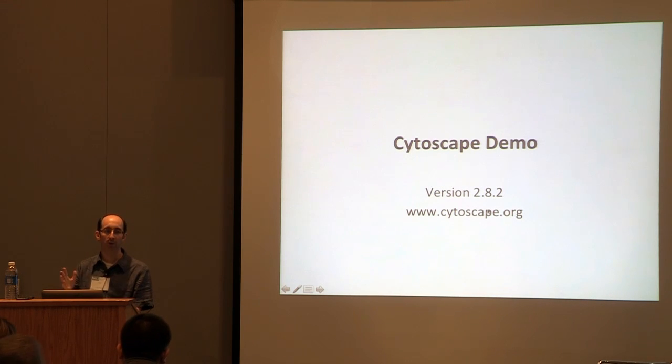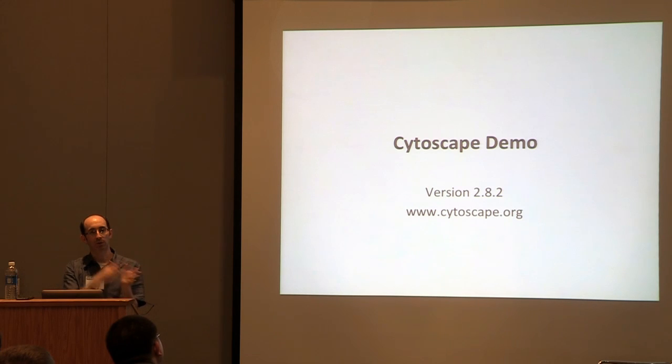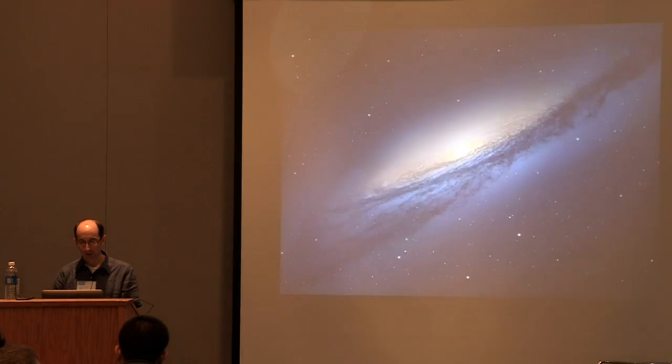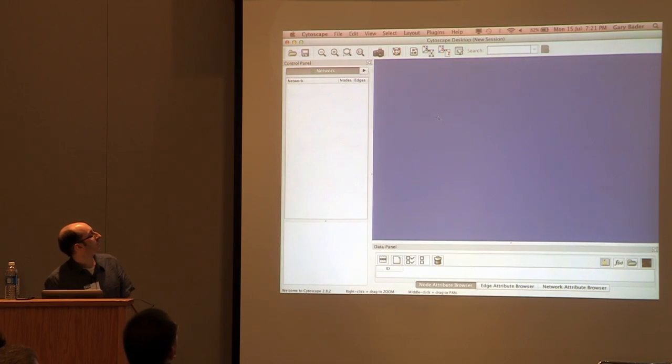The newest version is 3.0. 3.0 is our new architecture of Cytoscape that's going to be faster and have more features. But right now, a lot of the plugins that were in 2.8.2 are not all ported over to 3.0. So I still use 2.8 for demos and teaching because some particularly useful analysis modules are still only available in the 2.8 series, although this will hopefully change within the next year or so as all these 160 plugins get moved over. Okay, so when you start Cytoscape, you get a view like this.